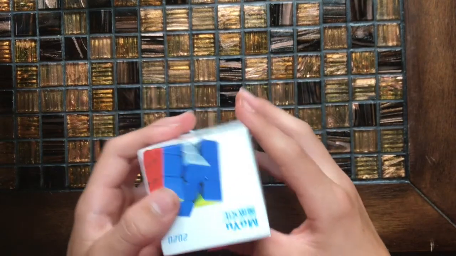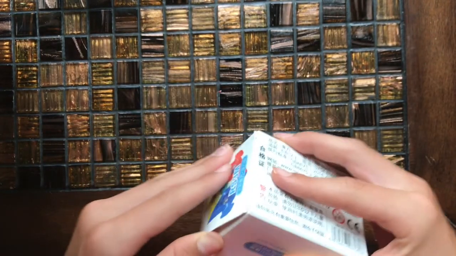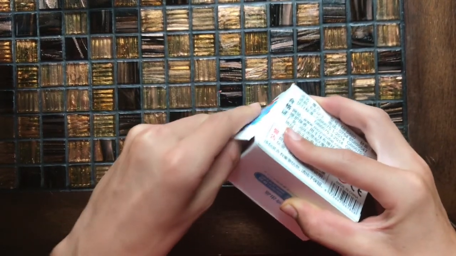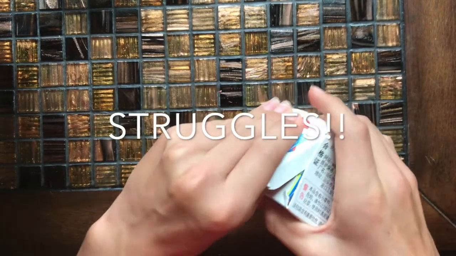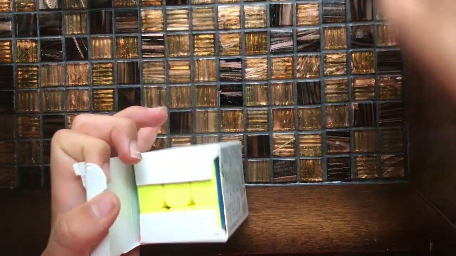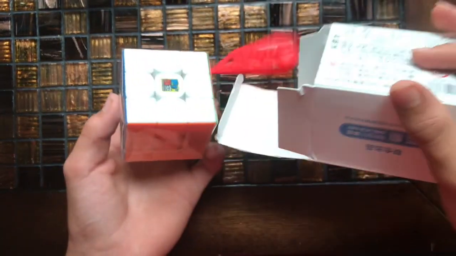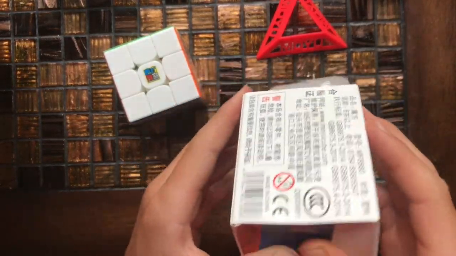Next up, we're going to be taking a look at the new RS3M from MoU. So this full name is the RS3M 2020 edition, I believe. And so I will just open up this package right here. Looks like we have a little bit of tape. Alright, here we go. So in the box we have a nice MoU stand, the cube, and an accessories box. So if I can get that out here.